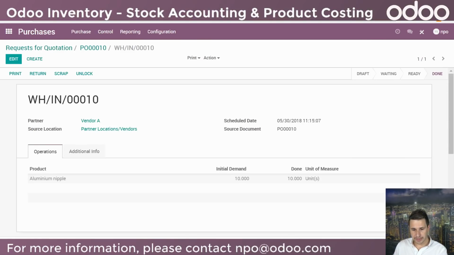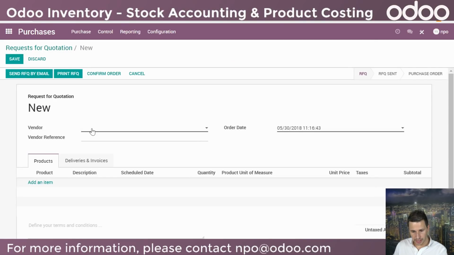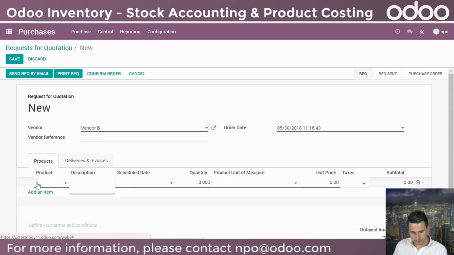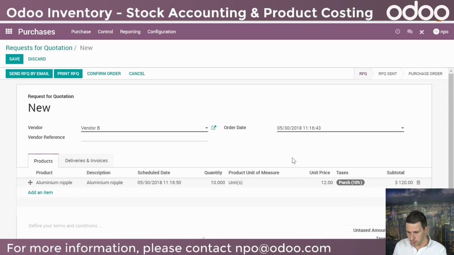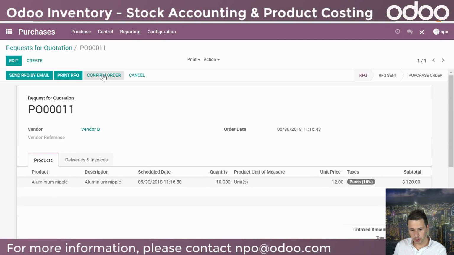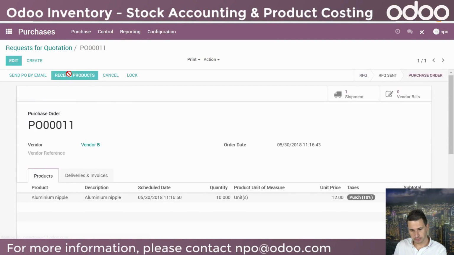Now let's do a second example where I actually set a different purchase price. So I go back to the quotation, I select the vendor B, for example. I select my aluminum nipple, I put 10 more units, and I select the cost, the purchase price of $12. So the total will be 120. I validate, I confirm the order, and I receive my product.